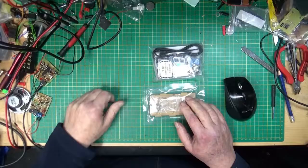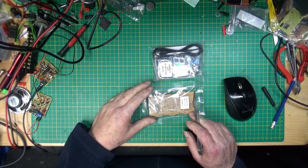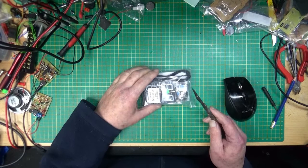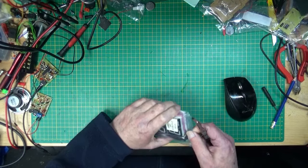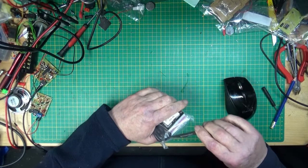I suppose the first thing to do is unpack this, so we'll put the box on one side and we'll cut open this package without doing any damage. You've got to cut it open, it's not going to come open any other way. And yet another USB lead.